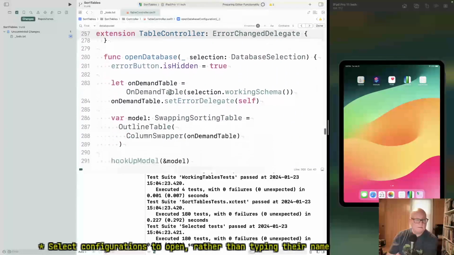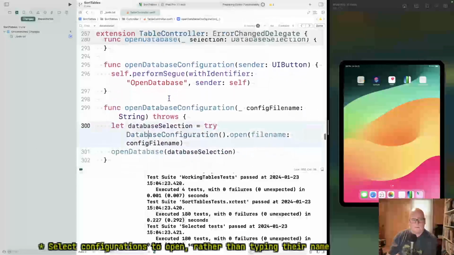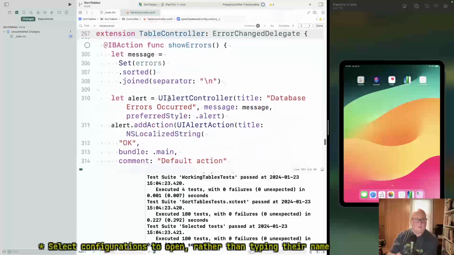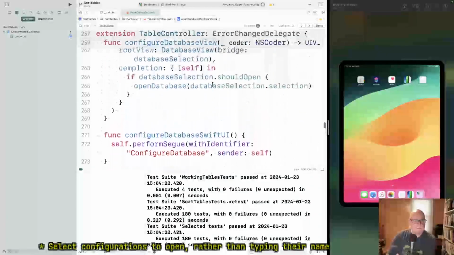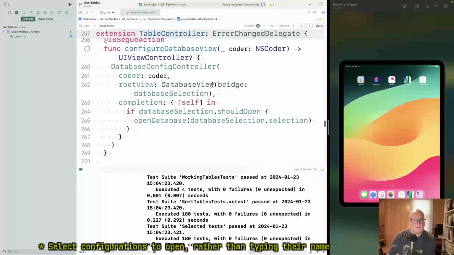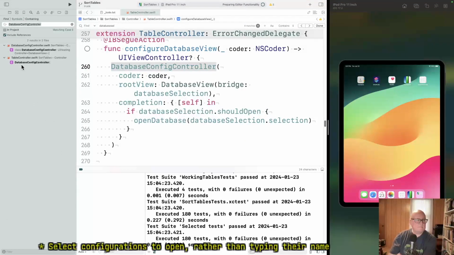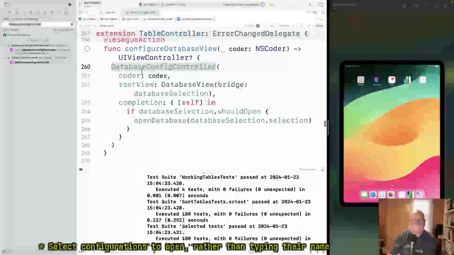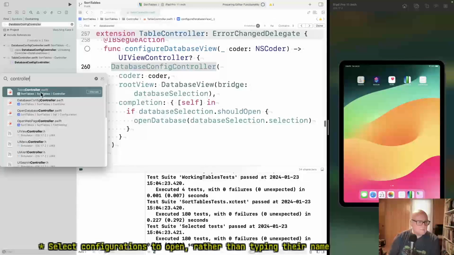Open database configuration. Open database controller.